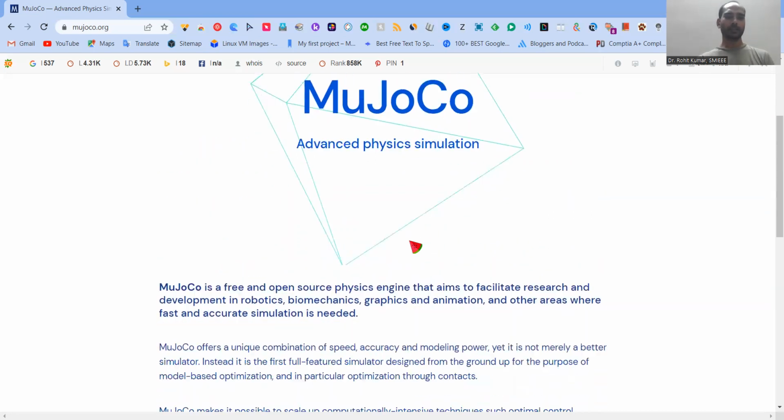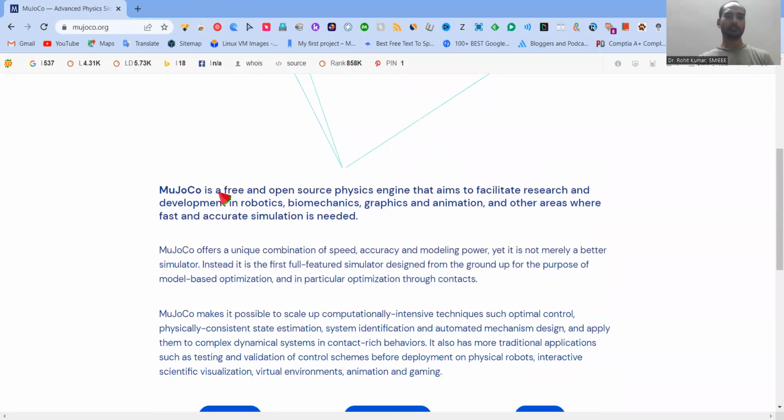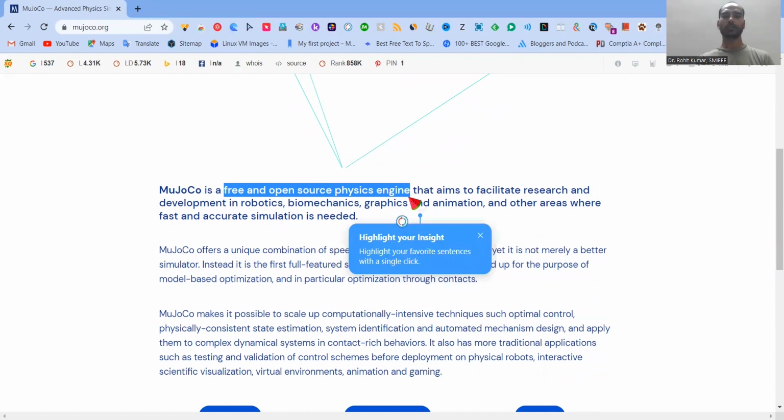So here we have the basic definition of MuJoCo. It is a free and open source physics engine. Now, when we say that it's a physics engine, it is going to simulate the kind of physical properties and the physics related activities with respect to a particular object. It is important that it is free and open source, because mostly we have either a free product or an open source product.